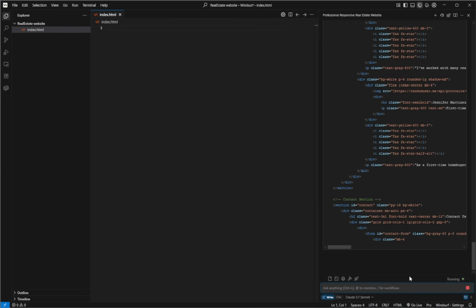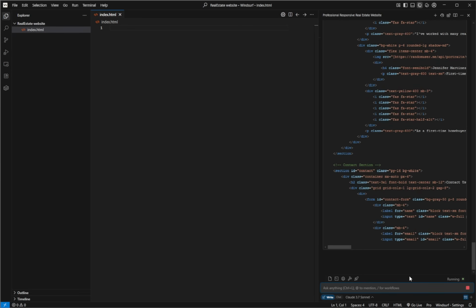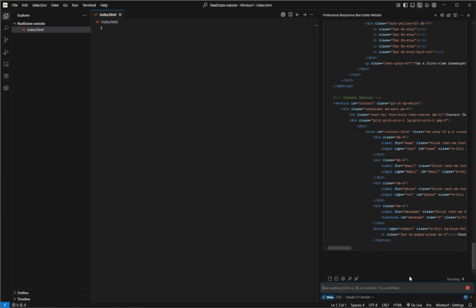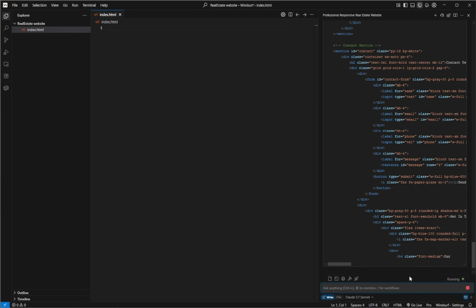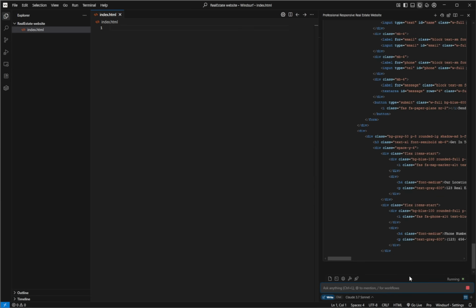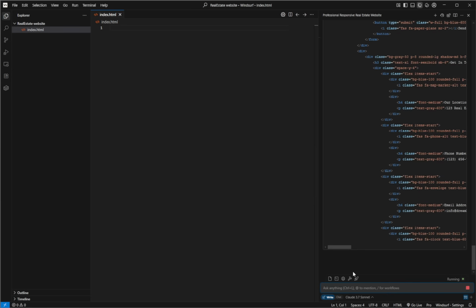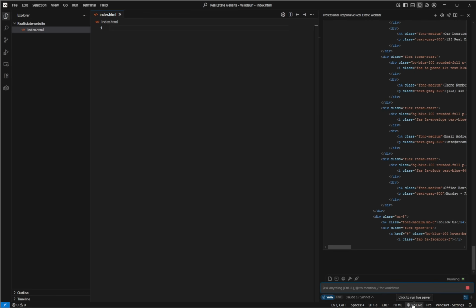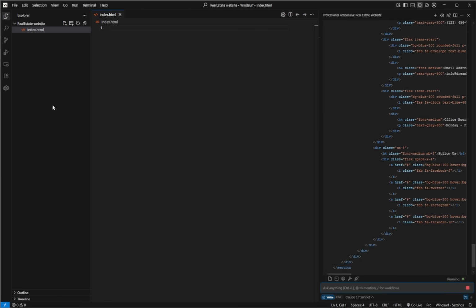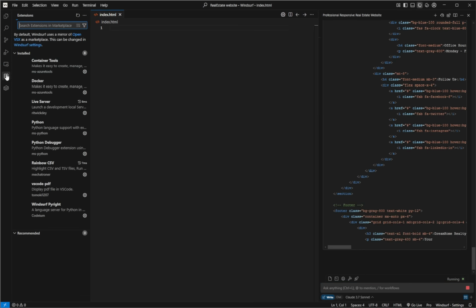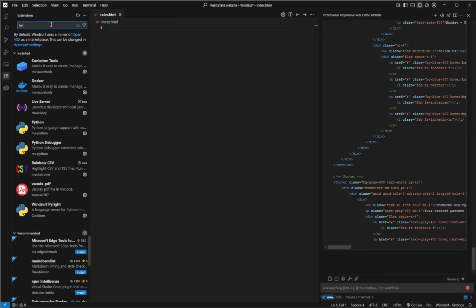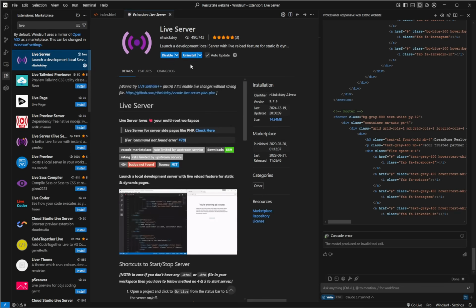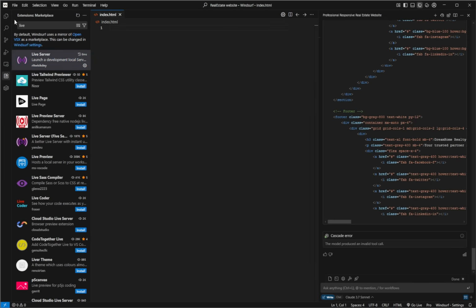So yes, right now it is generating. It is now generating the contact section. So let's see how it goes. In this IDE, I have already installed the live server plugin, which you can do by clicking on extensions, then clicking on live server over here, and you can install. See, it is already installed, so we don't have to worry right now.